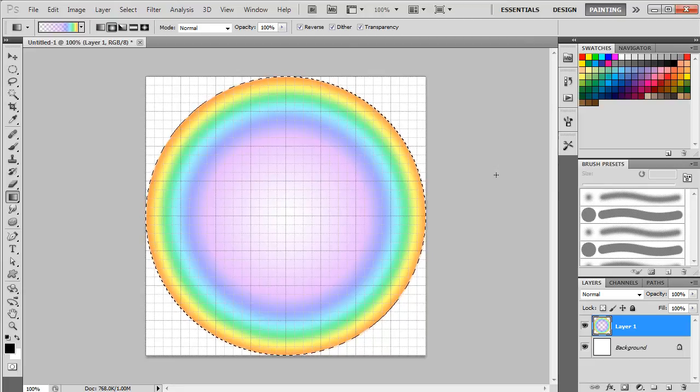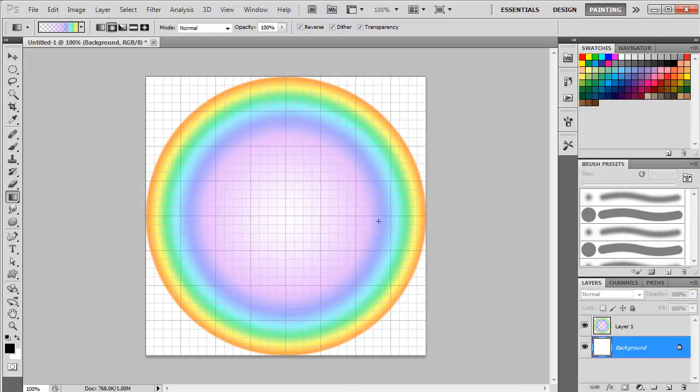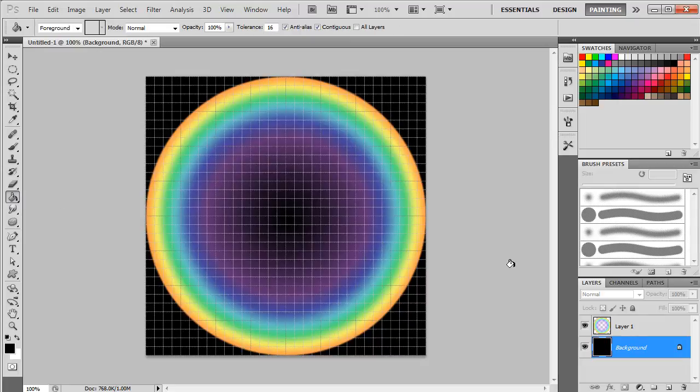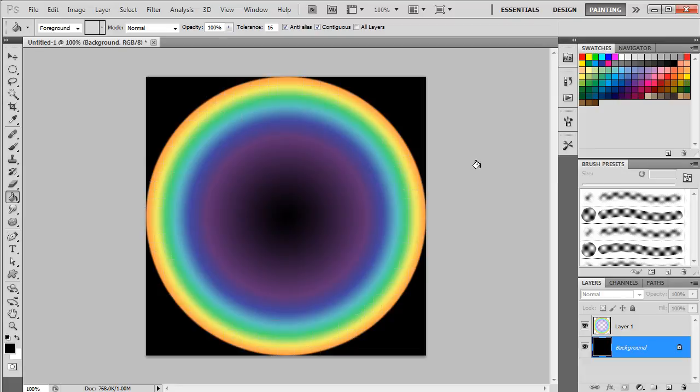That's not too bad. Now I want this background, if I just deselect, I want this background to be black. So I'll go back to the paint bucket tool and fill that. We don't really need the grid.